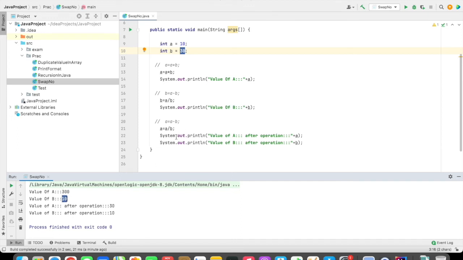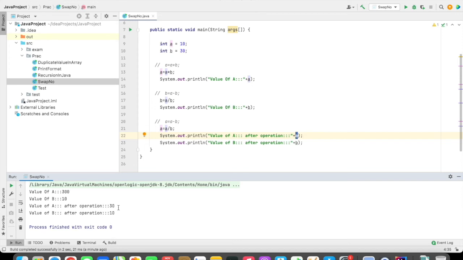Now what is the current value of a? The current value of a is 300 and the current value of b is 10. When we divide 300 by 10, the value of a we get is 30. So this is how we swap the values. We can say that we swap the values, but actually there is no swapping happening. We perform certain mathematical operations, generate the values, and assign them to the individual variables.